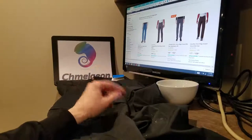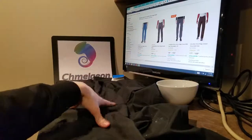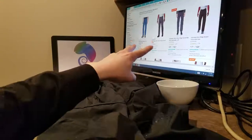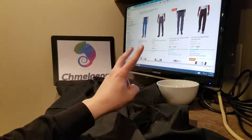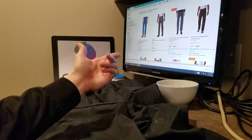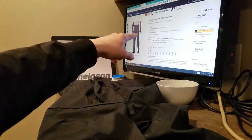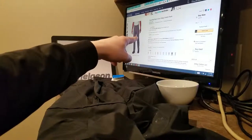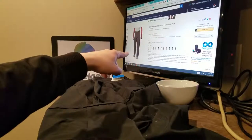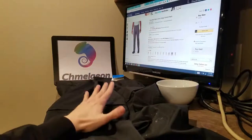Also, I'm going to give you a little bit of an Amazon hack today. I just bought a new pair of these because I've had this for a while, but I noticed for the stretch convertible pant, there's actually two listings. Depending on what color and size you need, I saved $15 by going to the other listing. That's the normal pair of pants, and that one's got 250 customer reviews at the time of this recording, and this one has 270. You can see that they're different listings because of the different pricing. I thought I'd give you that little bit of a hack.